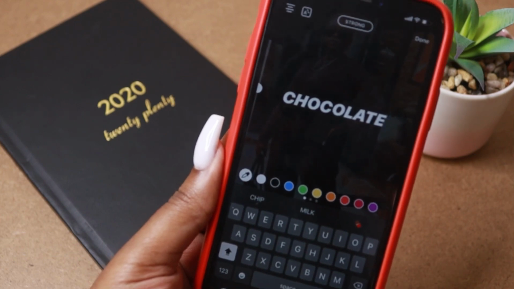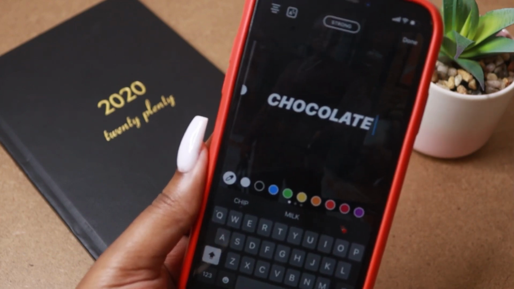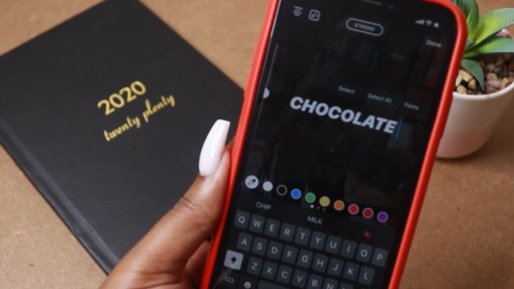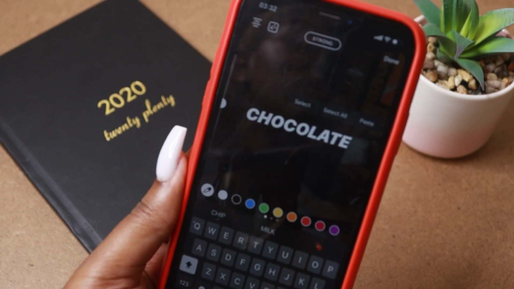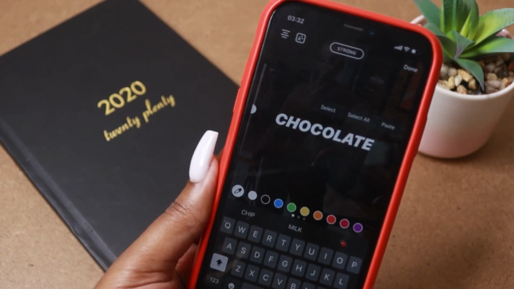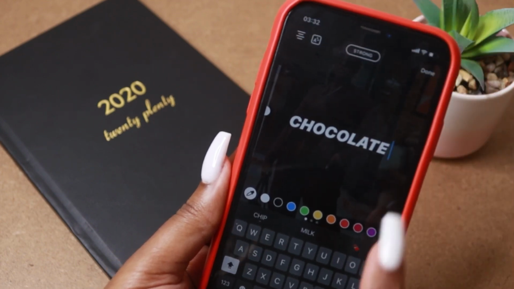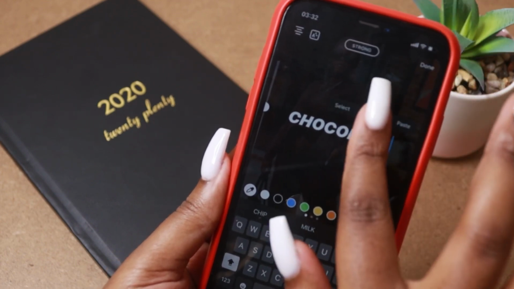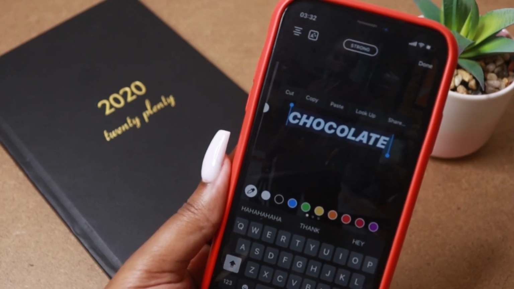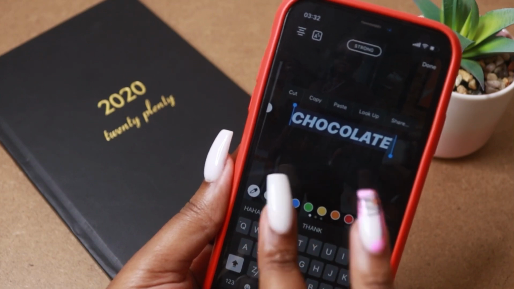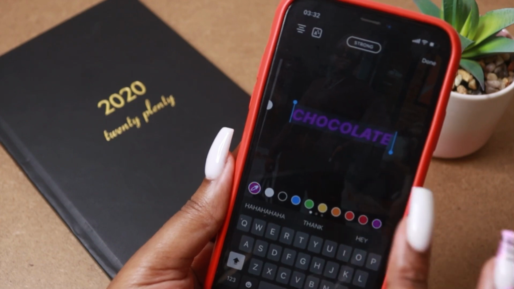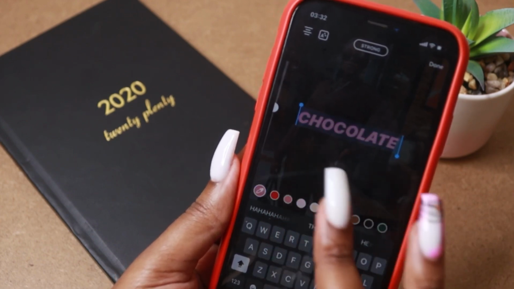I'm going to use strong right now because it's bigger and easier to do when you're just using this one, and you really have to exercise your fine motor skills for this one, but let's try it. So what you're going to do is select the whole text. I'm hoping that we all know that you can actually pick different colors for your text. I'm making sure I don't leave anybody out who doesn't know.